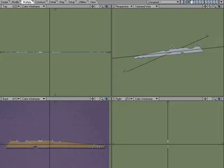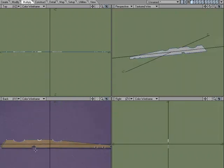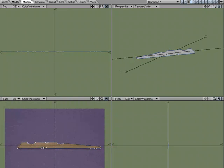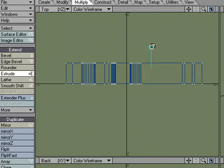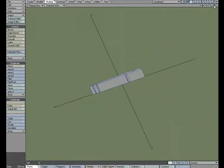So I'm going to go back to texture wire here, and then we need to extrude the piece. So I'm going to come over to multiply, extrude, and I'm just looking at my reference image, and I'll get a. We can always make this perfect by loading in an image, but I'm going to save the time and just do this. We can always change it later. Okay, so we're really close.